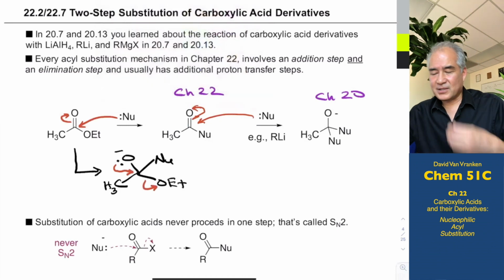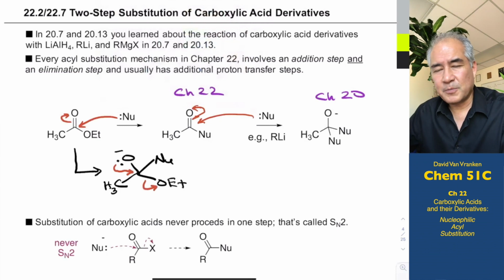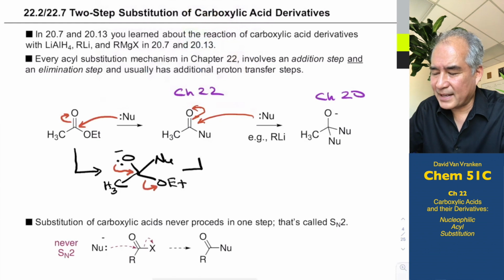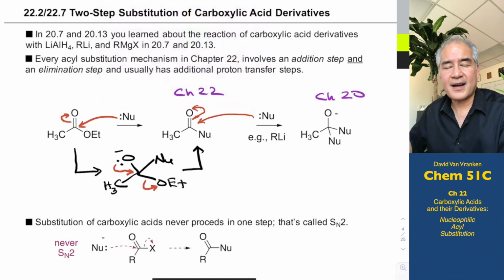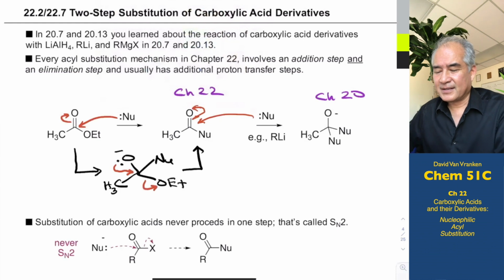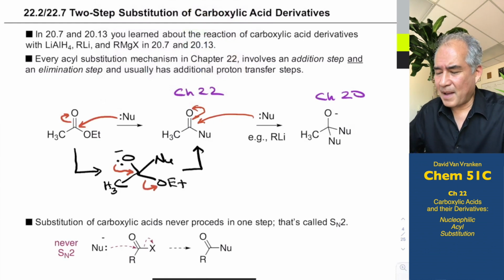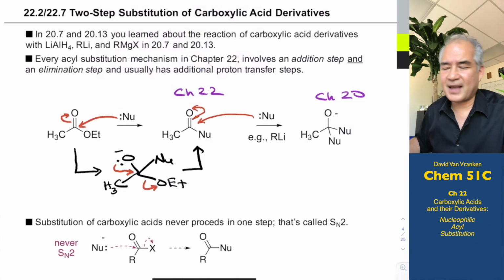We already saw this when we were adding Grignard reagents and tetrahydridoaluminate hydrido groups. We've already seen this process before where O- can kick out alkoxides. O- can kick out hydroxide. O- or a carbanion with a lone pair on carbon could do the same thing. So this is going to be tough for you if you somehow memorize that alkoxides can never act as leaving groups. That was because it was for SN2.